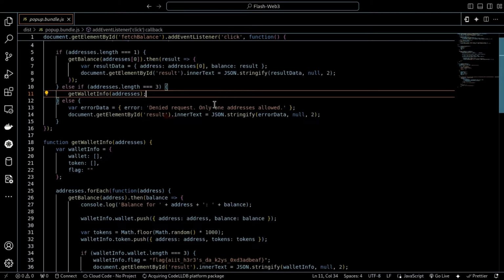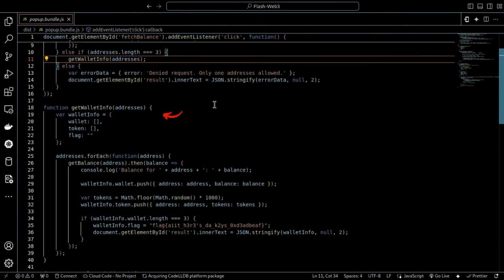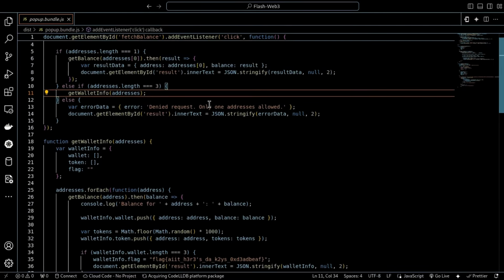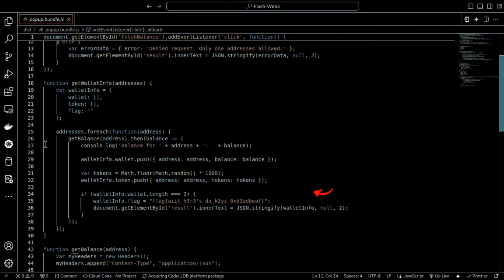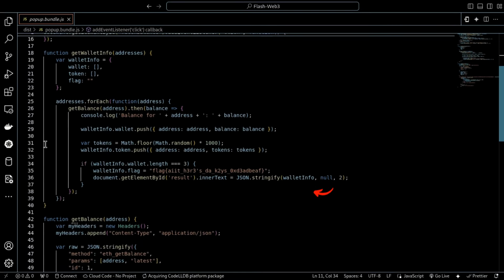If you look further, the code defines the get wallet info function, which takes an array of addresses as an input. Inside this function, it iterates over each address, fetching the balance and tokens for each address, which is done by the get balance function.